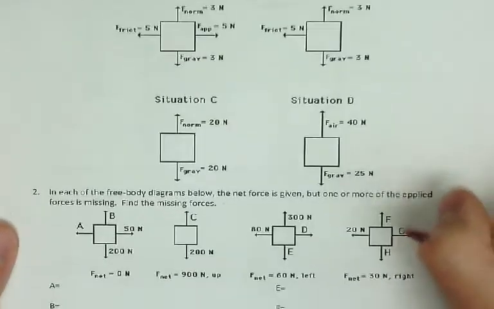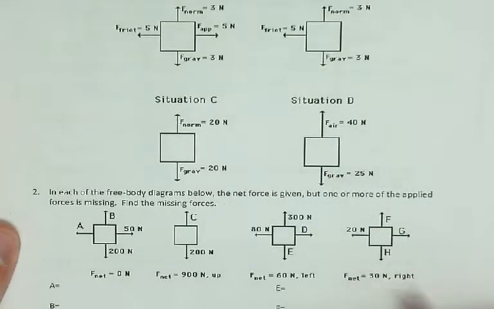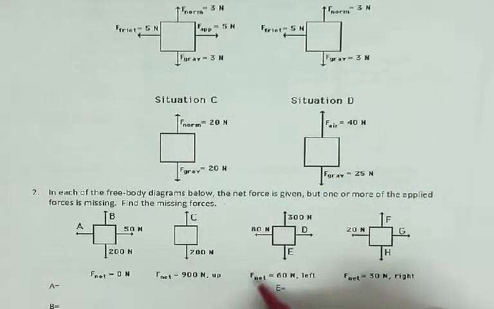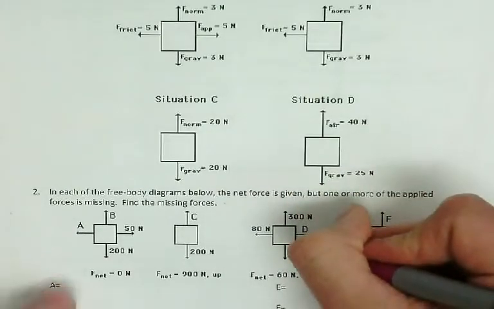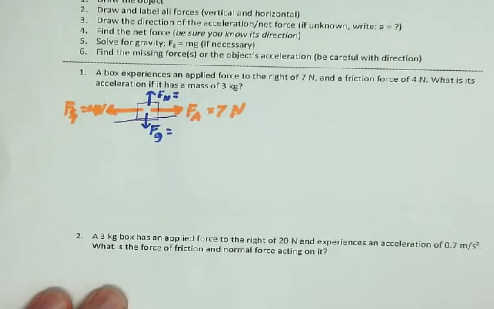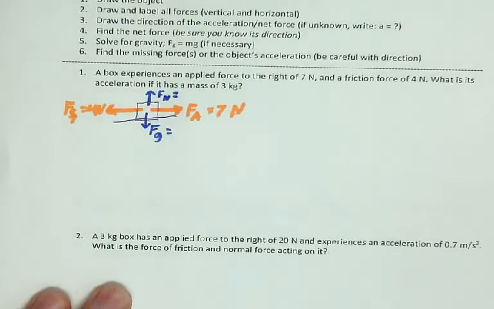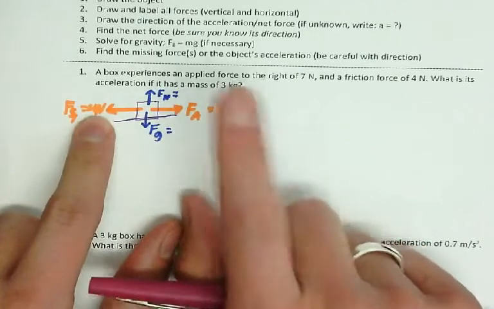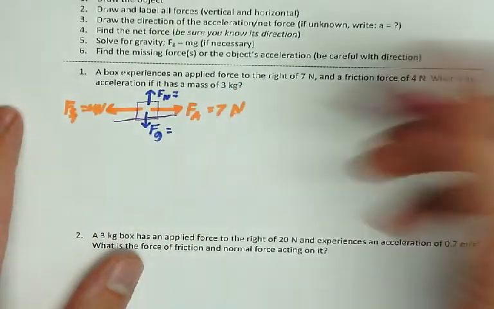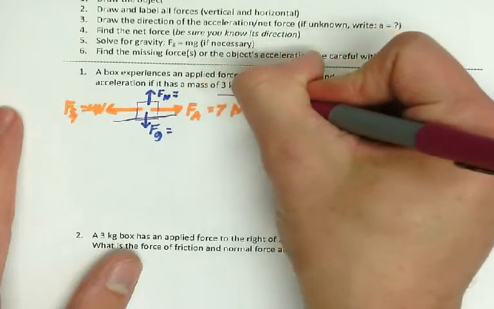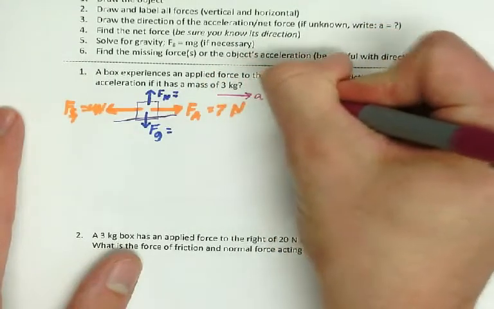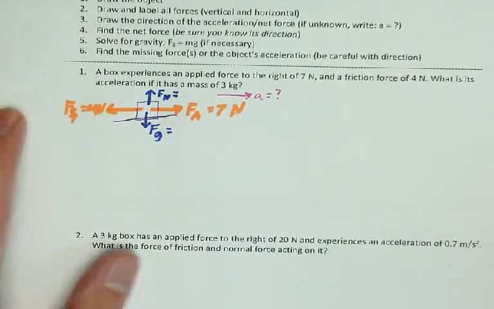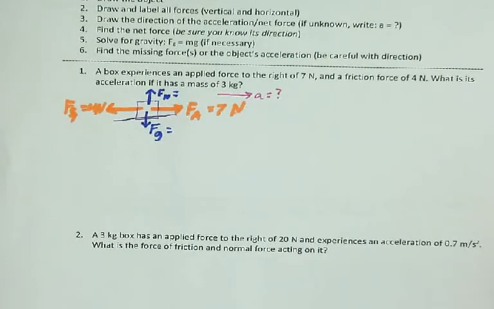They're usually balancing each other out if we don't know what they are. And that's the case again here. They're balancing each other out because we don't know what's going on. So the unbalanced forces are right and left. There's more force right than there is left. So all I have to do is draw an arrow to the right and write a next to it. And that's my acceleration. I don't know what the value is, but I know it's to the right.